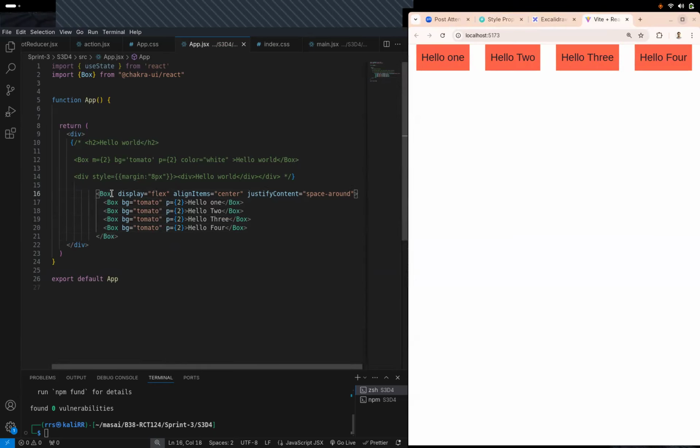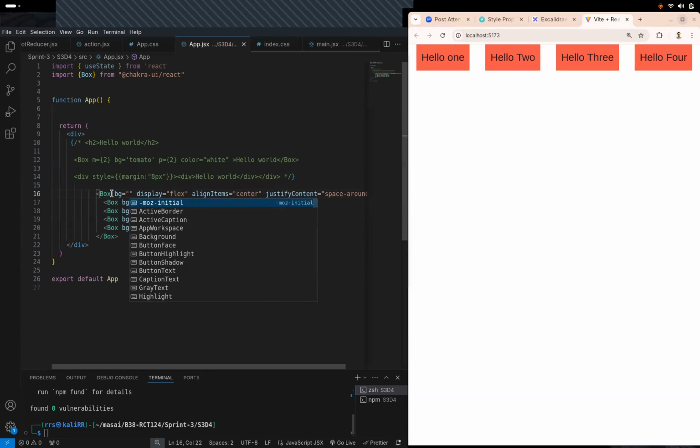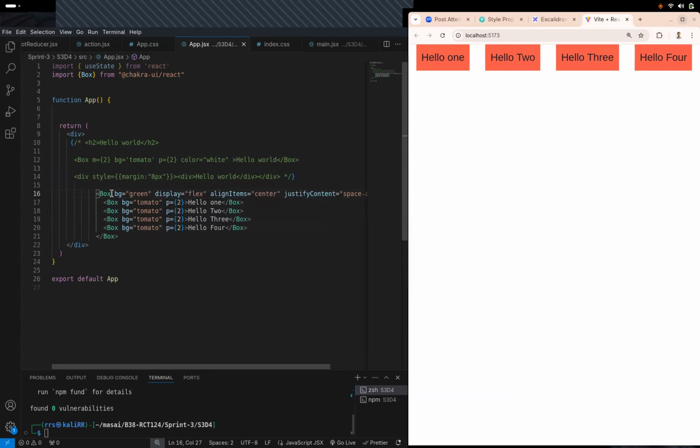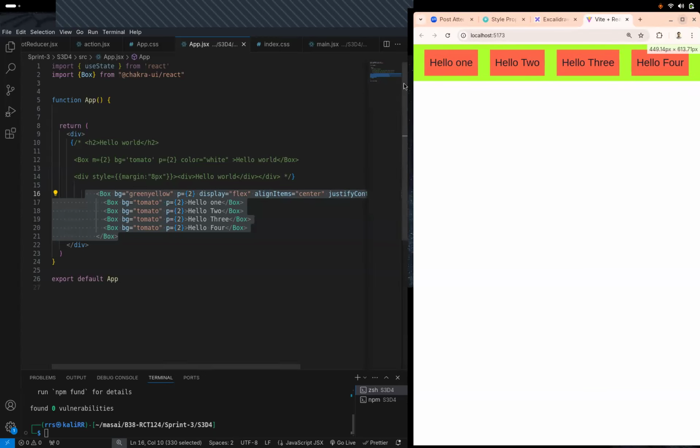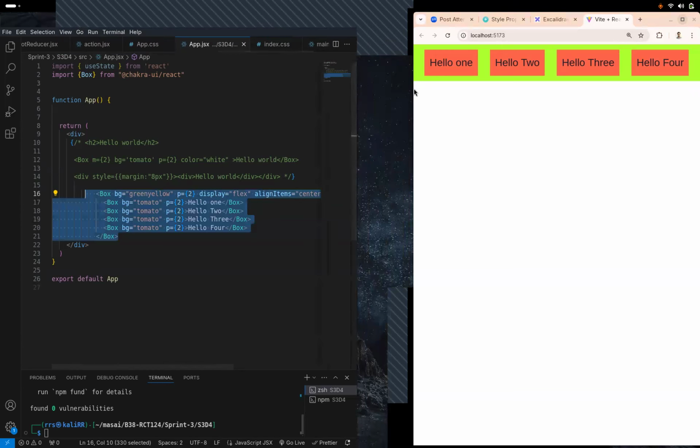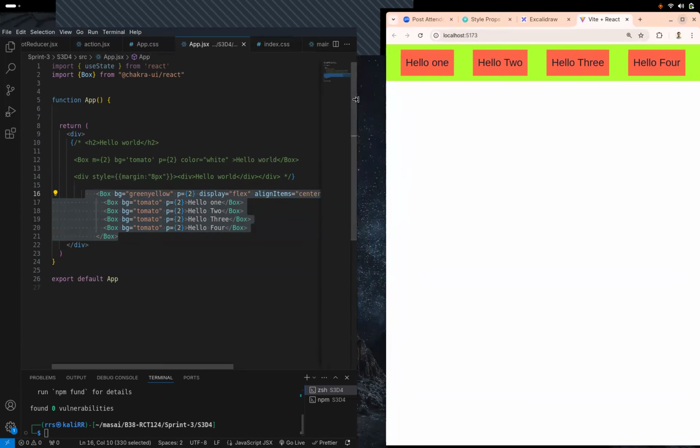We can give this thing background also. So this can have a background of green, right? Green, yellow. And maybe if you want, you can give padding, right? So I guess it saves some time. You don't have to visit CSS again and again. You can just import and start typing without writing style and all. So yeah, we kind of created the nav bar over here. Clear, guys? Make sense how you can start applying stuff with this, right?